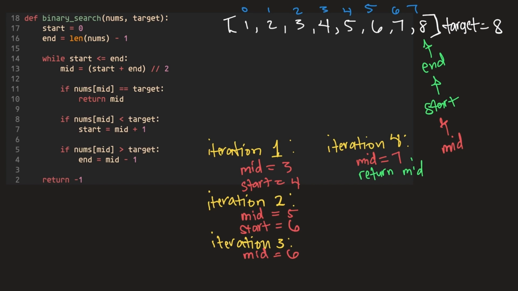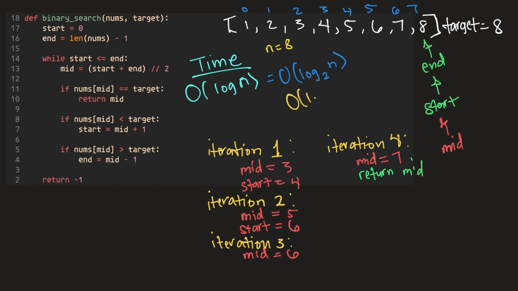So now let's go ahead and get into time and space complexity, starting with time. So our time complexity is going to be O of log n, because O of log n really just means O of log base 2 n. And in this situation, our n is the size of this nums array, which is 1, 2, 3, 4, 5, 6, 7, 8 elements. So our n is equal to 8. And if we plug that in here, we get O log base 2 8, which equals 3, because 2 to the power of 3 equals 8.